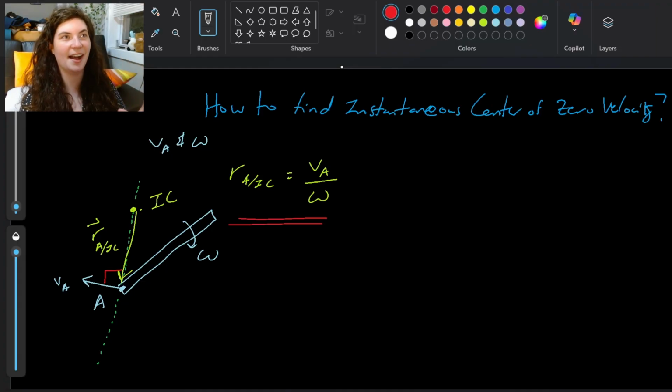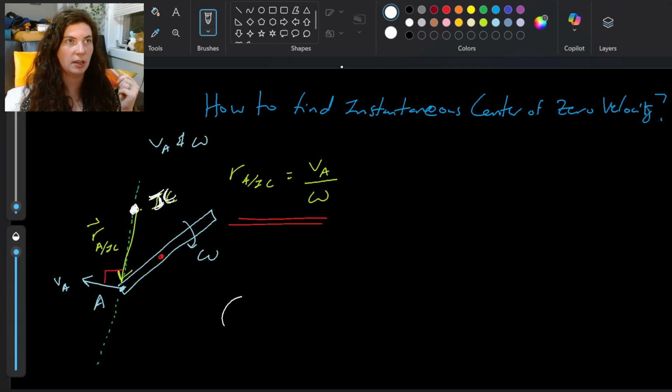Okay, I know it was a lot, and these make a lot more sense with examples. It's really hard to picture these centers of instantaneous velocity, but imagine that this is the center point that this thing is rotating about. This is where the system itself has no velocity. So it's not necessarily the point that the bar is rotating about, as the bar is rotating and translating. It just happens to be that at that point in time, there is no velocity in the system at this point IC.